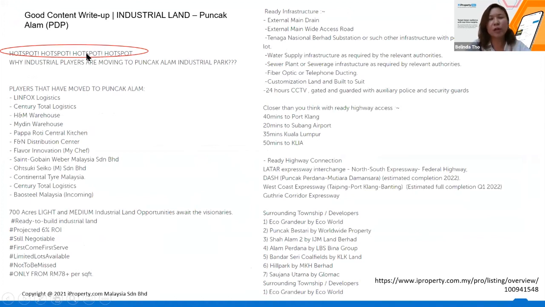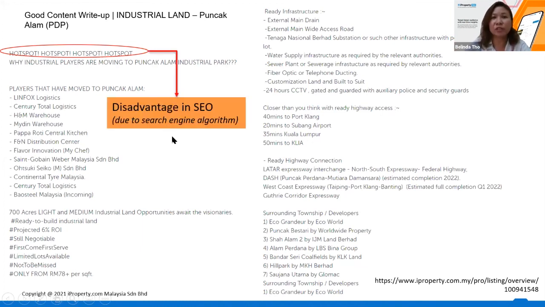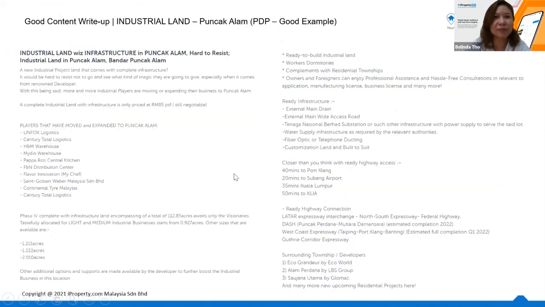If it is solely on iProperty, then it's fine. But this will affect your listing's chance in the SEO, because having this kind of repetition is a disadvantage for your SEO. And this is a very fantastic one, I guess from your agency here, from Esprit.